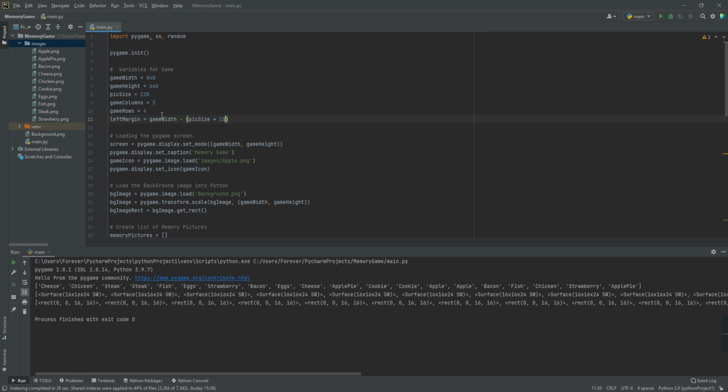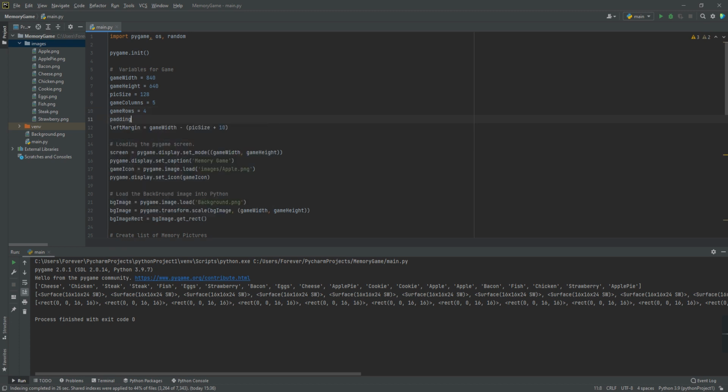What that 10 is, we call it padding, the distance between each little image. So I'm just going to call it a variable name, padding, and I'll set it to 10. So we'll say plus padding. Okay, so my game width minus my pic size plus padding. That's 128 plus 10, so that's 138, multiplied by the number of columns, which is 5.